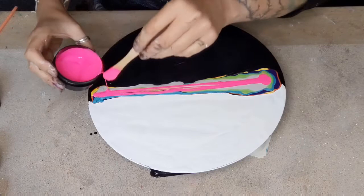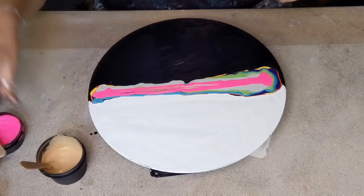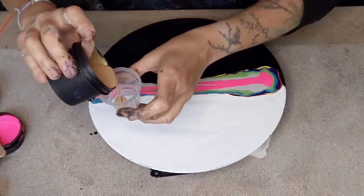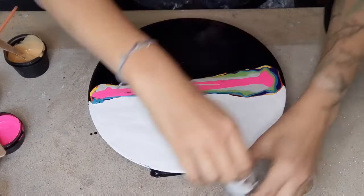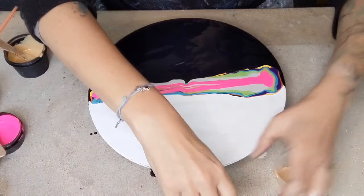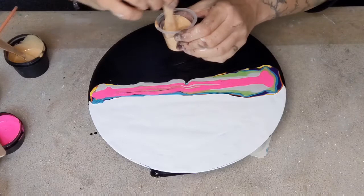This is my pièce de résistance today — my bright pink. That's incredible, it lifts the whole thing. Now what I thought I'd do weirdly is to swipe with gold, so I'll show you what I do with the swipe. I'll put a little bit into this separate container and then I'm going to use my Pebeo silicone oil — just put a few drops into there, close that off nice and safely.